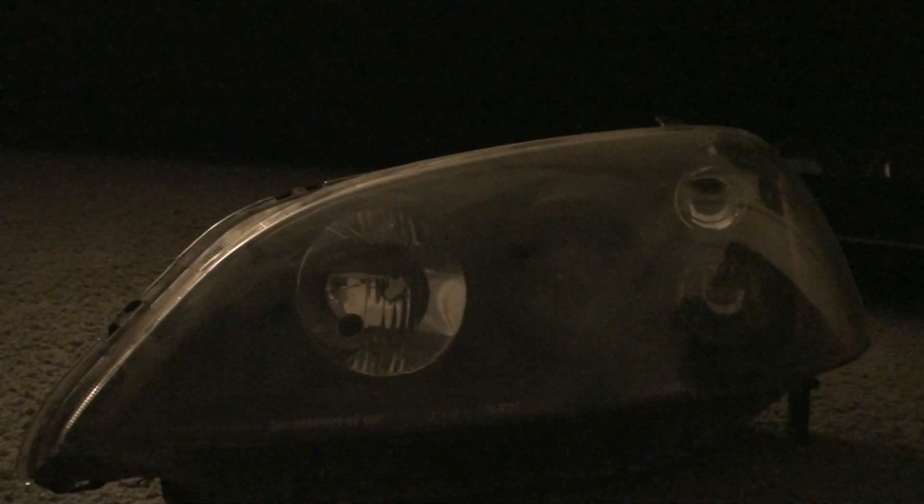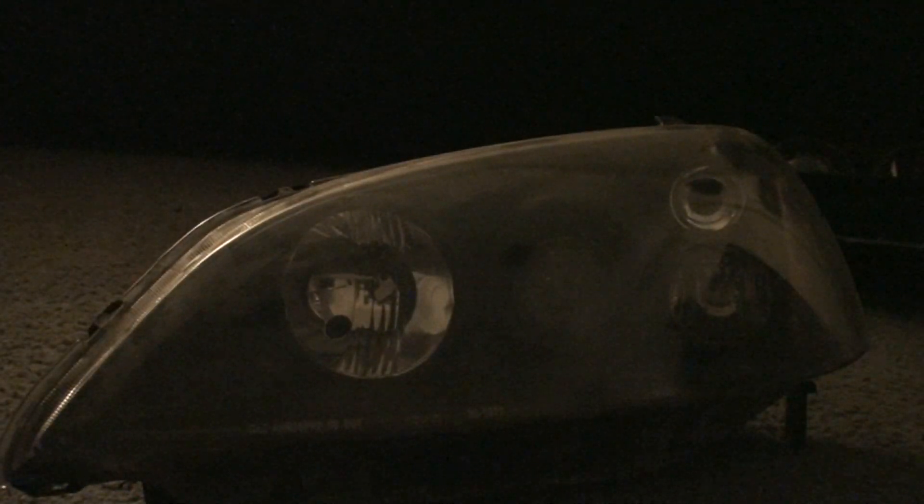The reason I'm doing this is because currently I have a system where I bought a real HID setup off a Land Rover and got some H1 HID bulbs — which are not true HID bulbs, just retrofitted — and put them in my TYC projector. The problem is horrible light output. The light was bright and didn't create much glare, but the cutoff line wasn't consistent; it looked like a big M shape. It wasn't good.